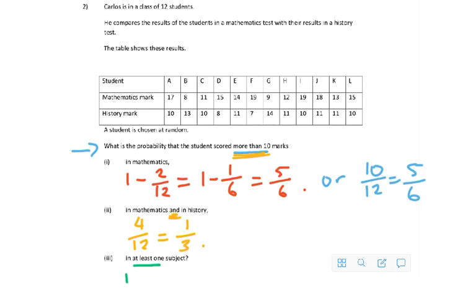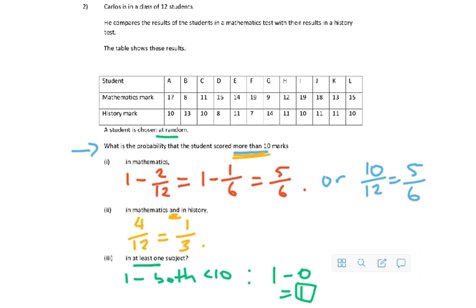So we can say 1 minus both less than 10. In this case, that's going to make it a lot easier for us. As we quickly scan across the students, we can see that, in fact, everybody has at least 1 subject that's more than 10. So in this case, it's 1 minus 0, and so our answer is actually 1. It's actually certain that if we pick a student at random, then they'll have at least 1 subject with more than 10 marks.